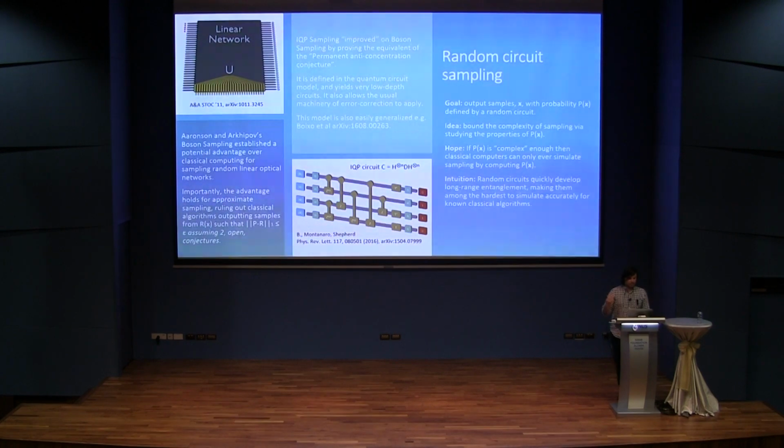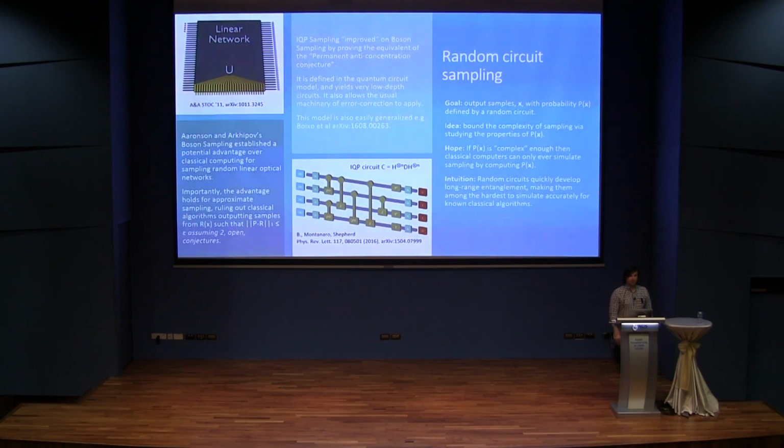Okay, so one of the other advantages of moving to this model is we could actually close one of the conjectures which is open for boson sampling. That conjecture doesn't exist for the IQP sampling model, which left only one conjecture open, which is significant. That problem is basically that the average case complexity of computing one of these output probabilities is equivalent to the worst case complexity of computing one of those. But I'm going to explain a bit more about that later.